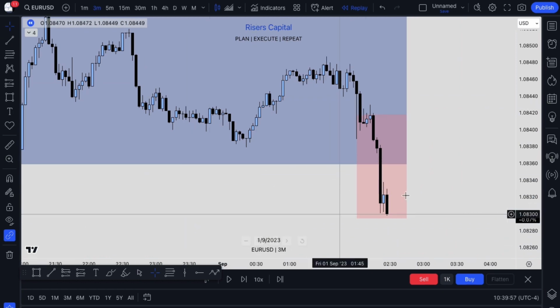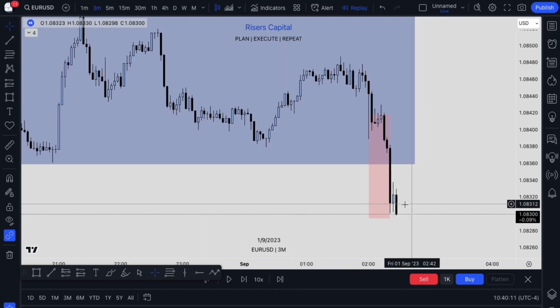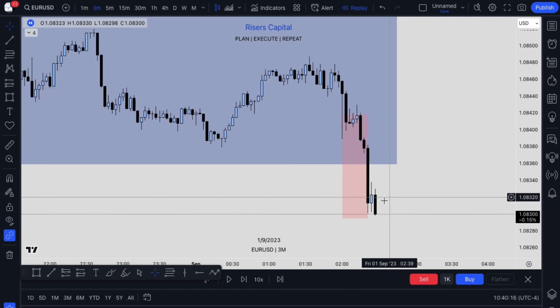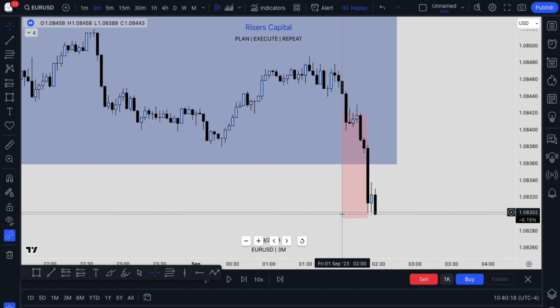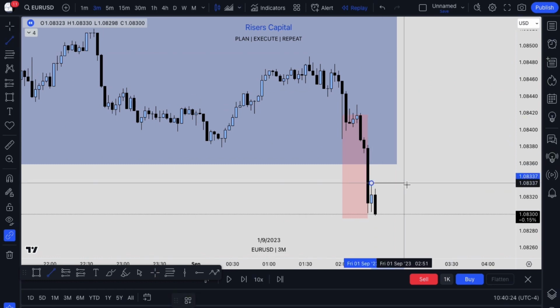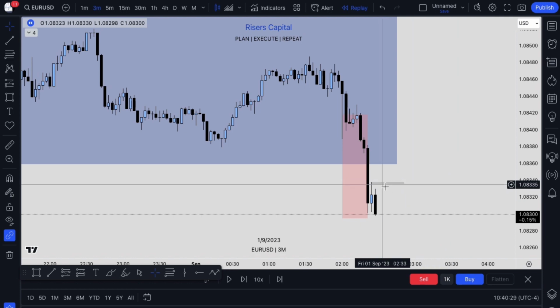So we're now on the low time frame, like our rules stated. Remember, like the rule stated, once you get the manipulation, so this is the manipulation, we're taking out the sell side liquidity. Once we've got the manipulation, go to the low time frame. So I'm on the 3 minute chart now, and then look for a market structure shift and displacement. So we want a displacement move up. Now, this could be a market structure shift. Some of you may think, well, how's that a market structure shift? Well, it's a fractal high.